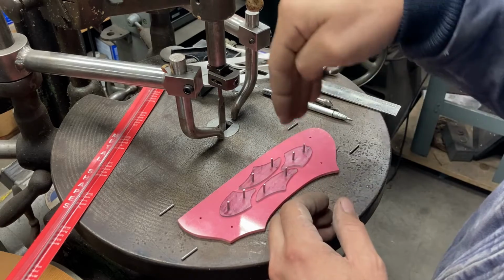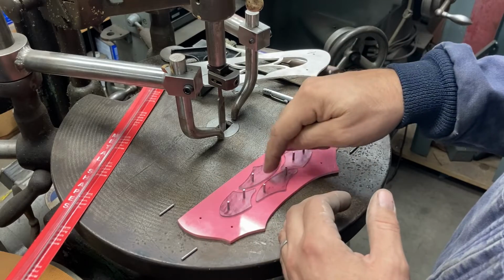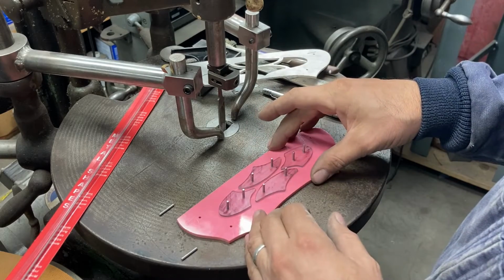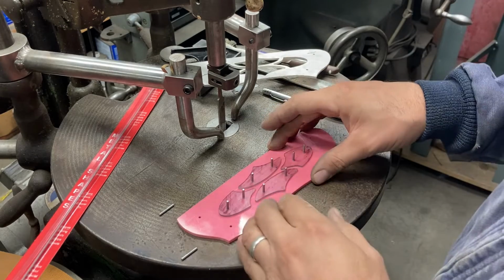And since the pinholes all go straight through, then we'll be able to reuse the same pinholes on the same pattern pieces from the other side, so it's entirely flippable, which is nice.